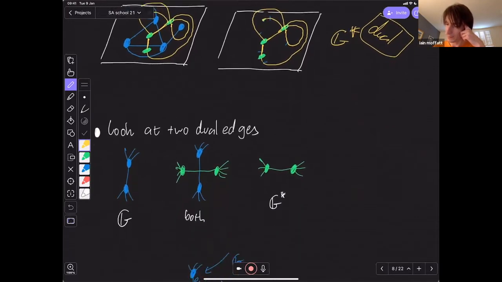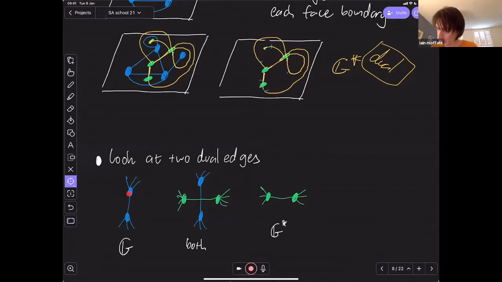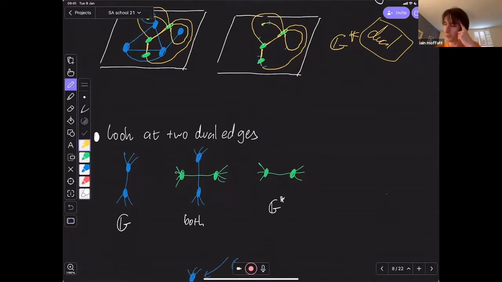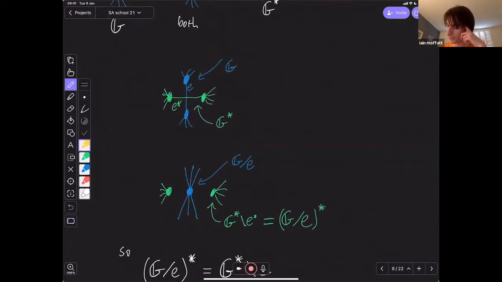So let's focus in on this construction. Let's just look locally at what's happening at one of these blue edges in the primal graph G. And here's my edge. And then in forming the dual, what am I doing? Well, I've got two faces, one on each side, like so. I'm going to assume it's not a bridge because I want to delete it. So I'm going to get two vertices. And then my dual edge just gets popped over there between these two faces. So I have these two pictures sitting on top of each other, with the primal original graph G in blue, and the dual in green there.